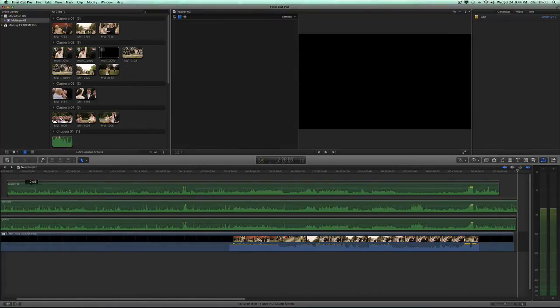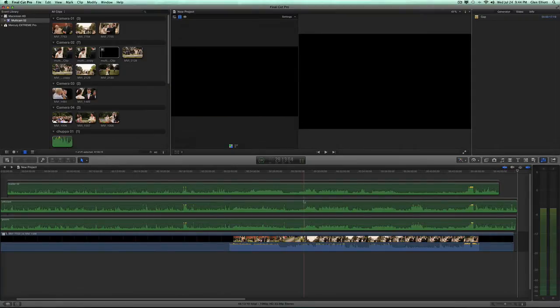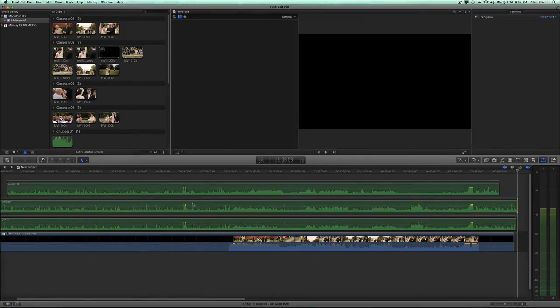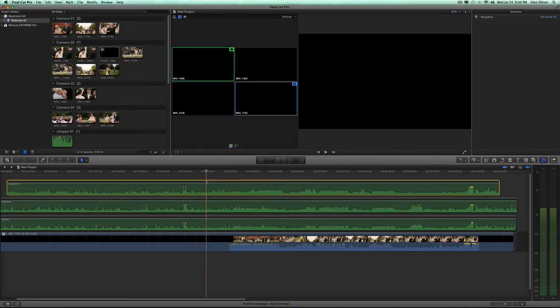So now we have uninterrupted access to our audio sources, and once we cut video, it will not bleed through this or disrupt our audio. Now, by default, when you paste this audio, it's going to paste it into a connected storyline, which I don't particularly like, but we can just pull them out of the storylines.